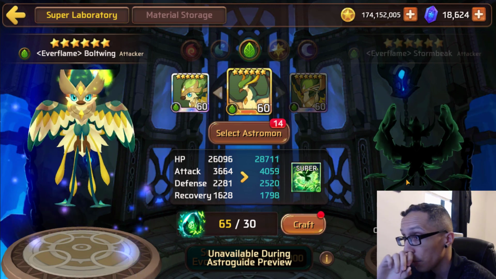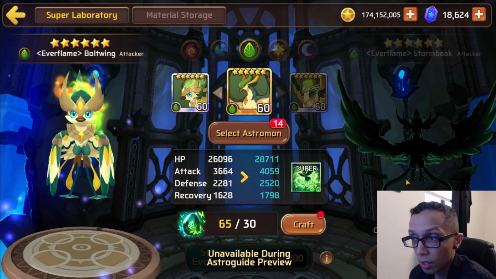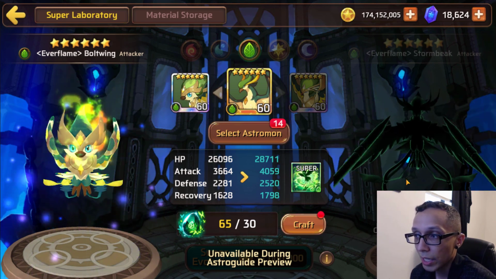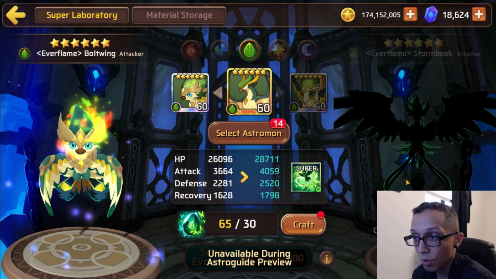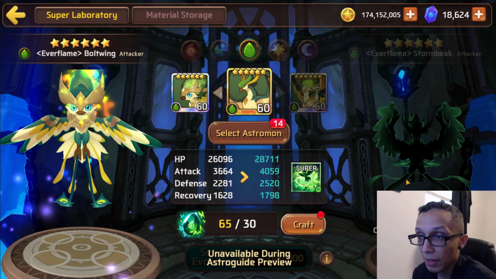Moving on over here to the wood one. The wood one I do believe has double HP siphon now, which means it's a really good self-sustainer. And overall, its stat increase is decent. I mean, its stats weren't bad at all already, but 28k HP, 4k attack, and then 2.5k defense, that's pretty solid.